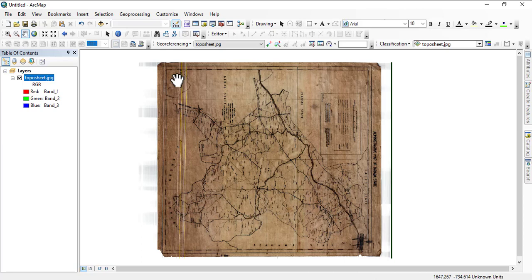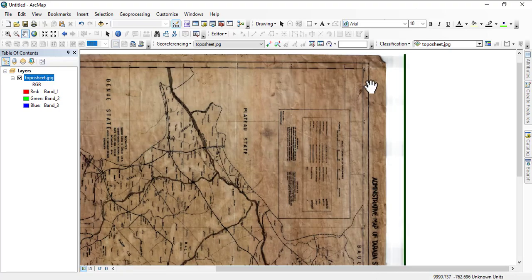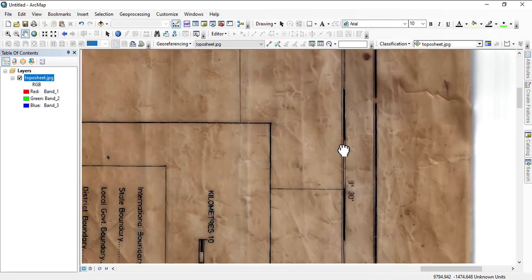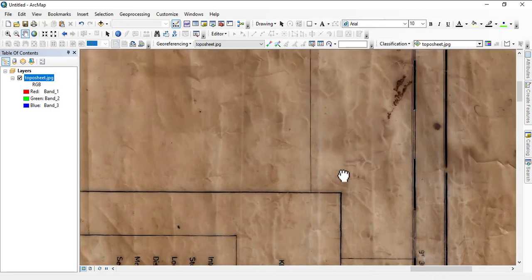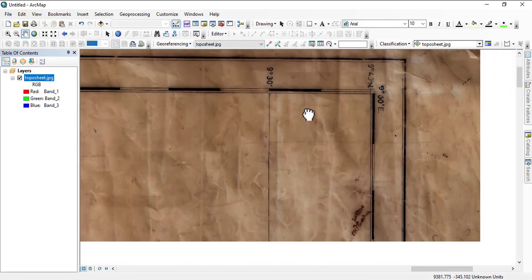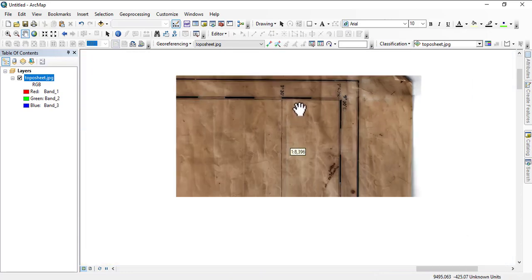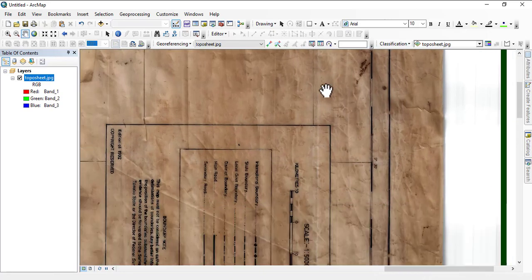Today we are going to be looking at georeferencing using coordinates. Yesterday we looked at this very same image where we used a shapefile to georeference it, but today we are going to look at the coordinate aspect. Each map that has been produced has grid lines, and those grid lines contain the coordinates of the map. So we can actually use the coordinates to also georeference it. That's what we're going to be looking at today.